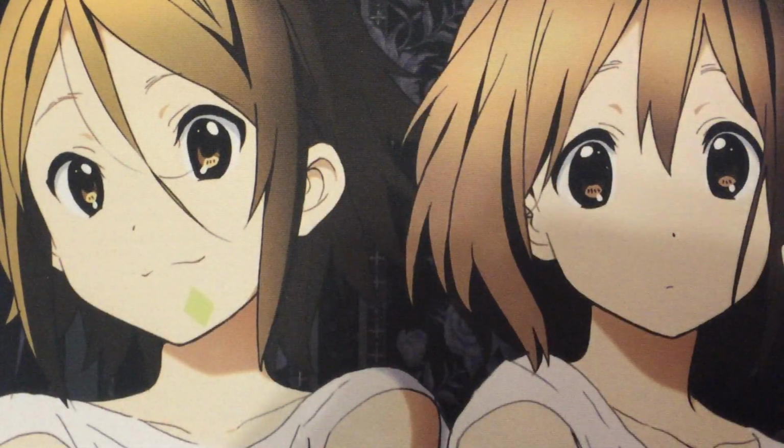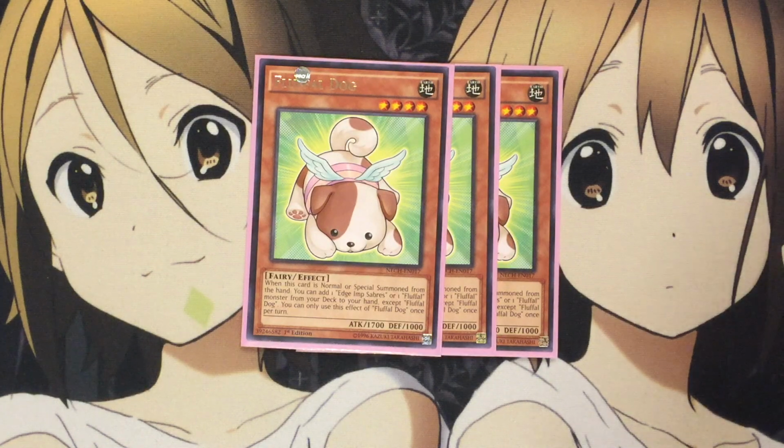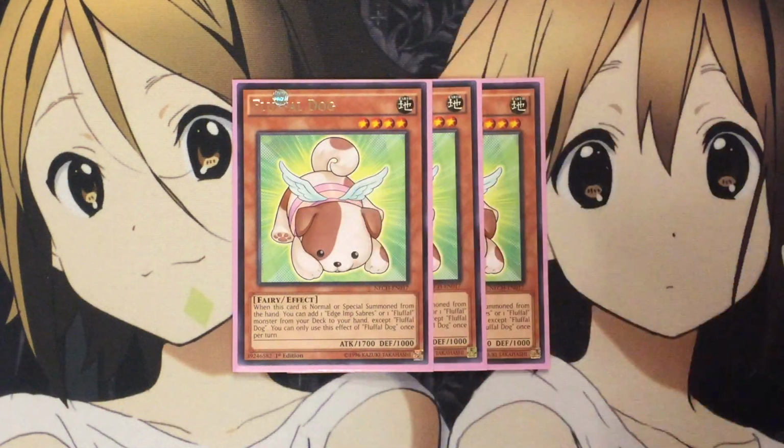I run 3 Fluffal Dog. This is the one card that has always remained constant in numbers in the deck. Basically, when it's normal or special summoned from the hand, you can add 1 Edge of Sabers or Fluffal monster from your deck to your hand, except Fluffal Dog. You can only use this effect once per turn. So he's basically your searcher.